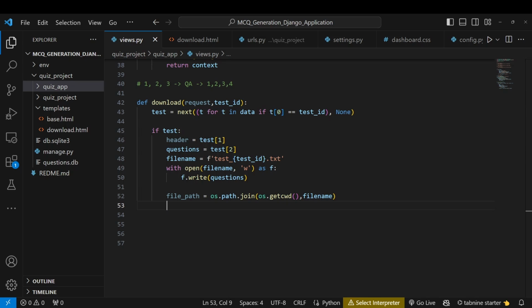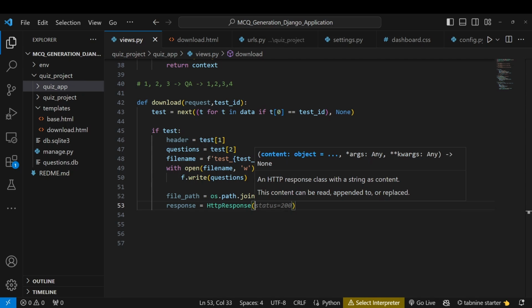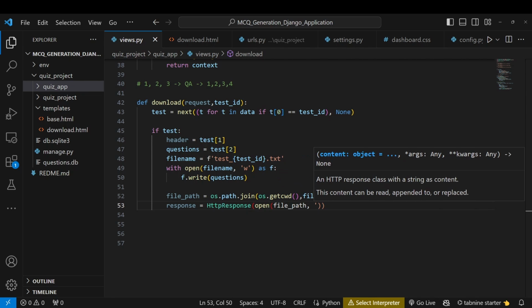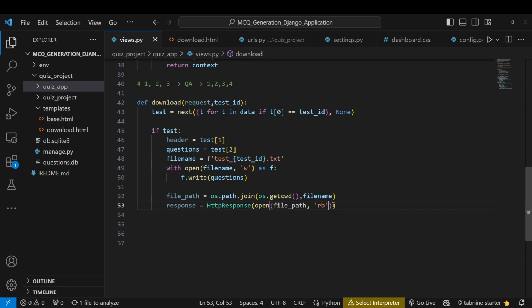Now we need a response as well, right? So here we are going to create a response variable, response equal to, now we are going to call HttpResponse. So HttpResponse, and here first we are going to open our file. So let me open our file path, this particular file path in rb mode. So here we are going to read the information, whatever information we have saved in this particular file. Okay, so we have an indentation issue, yeah.